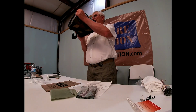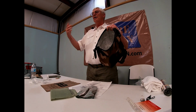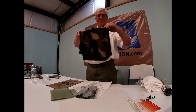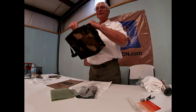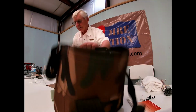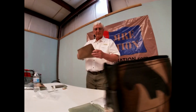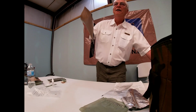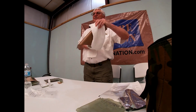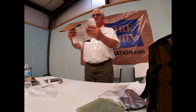I also have one of these. Nice insulated lunch bag. I unpack my MREs, take all the food out of this bag, and I take this out in the field. I cook mine in here or in one of these. And if I don't have any of that, I use this and provide something else as insulation to keep the heat in. That works really well.